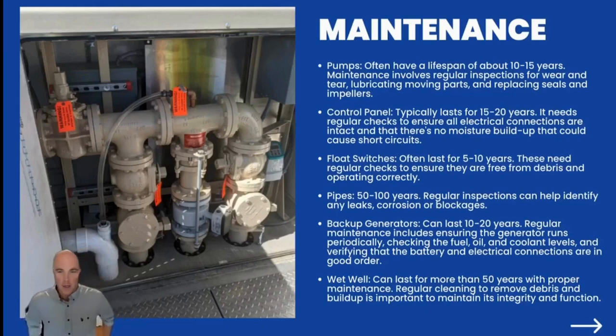The pipes, both the pipes and the wet well, I know it says 50 to 100 years. Some people that do HDPE pipe will tell you it for sure lasts 100 years, and PVC pipe people will tell you the same. But if you take care of your pipes and the wet well itself, those two components can last a really long time. They can outlast you. So some things you could do is inspect them, have a camera go in there and look at it, repair any leaks and cracks, do lining. I think we talked earlier, in other videos, about the advantages of CCTV and then doing some sort of lining.